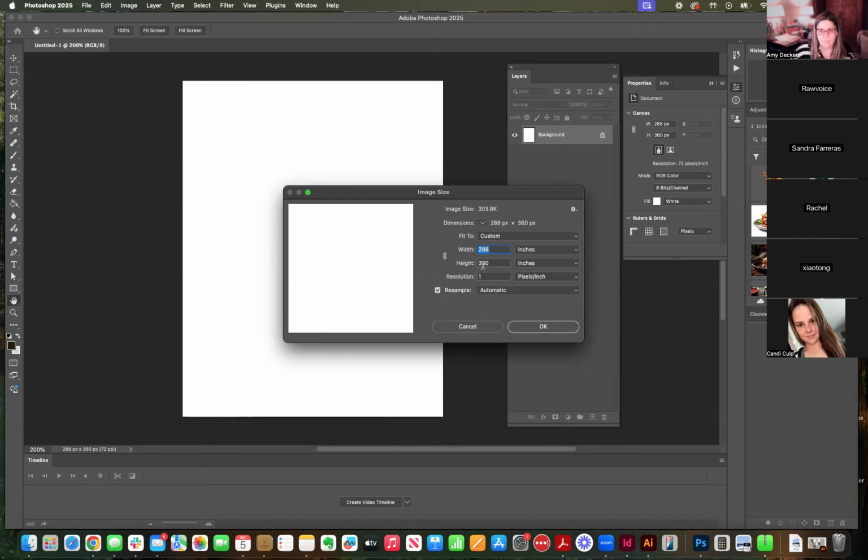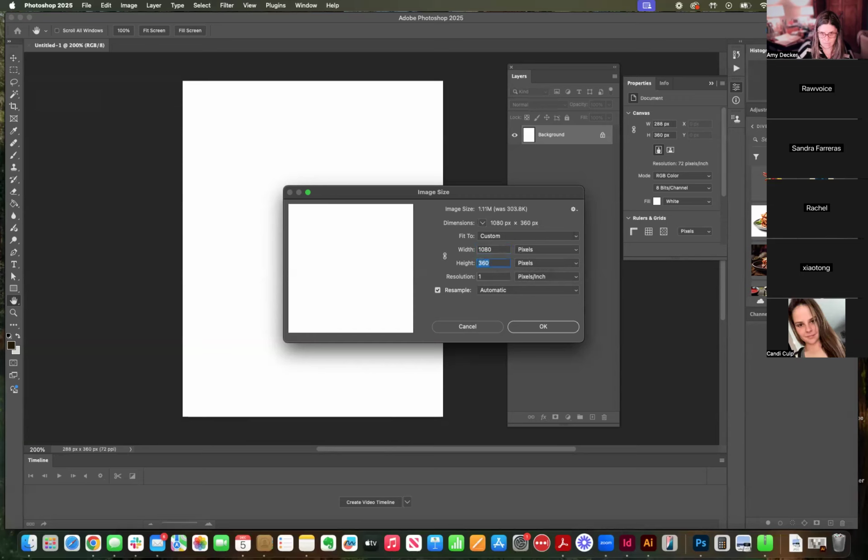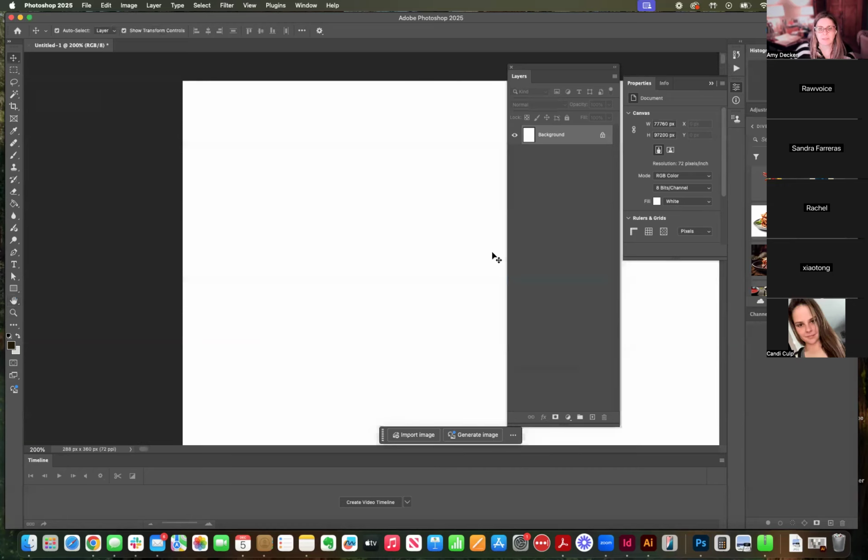It also went, wait, back to inches. I didn't go to that. I thought we just put it in. So the width was what, 1080? 1080 width, 1350 height. 72 pixels resolution because we wanted screen resolution. Okay, and we're going to say okay. Wait, now why is it changing? Hold on, it changed my width again. Why isn't it listening to me?